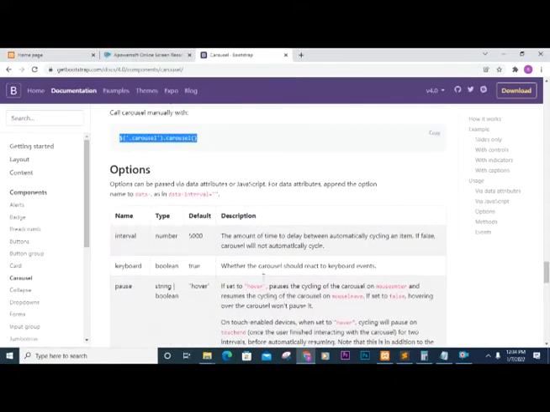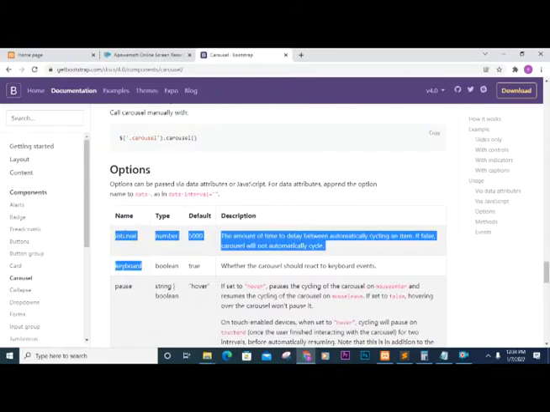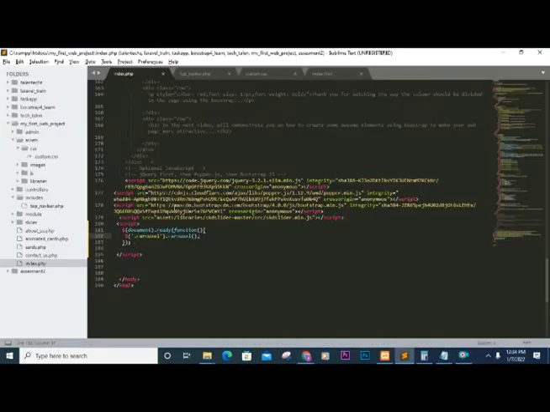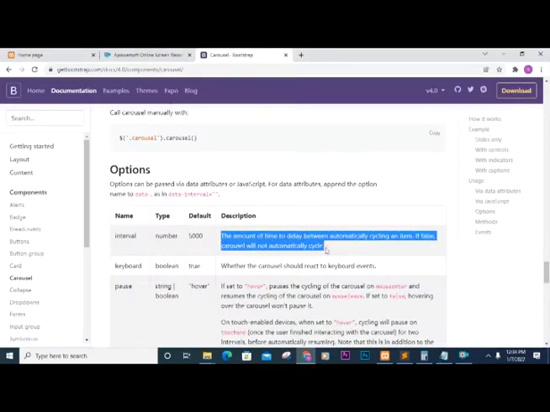Here I give the slider an interval of 2000 to make the slider run even faster. For that, I copy that option and paste it inside of the function as an option like this.